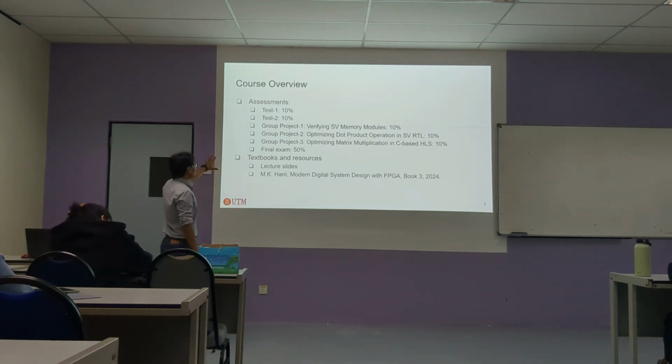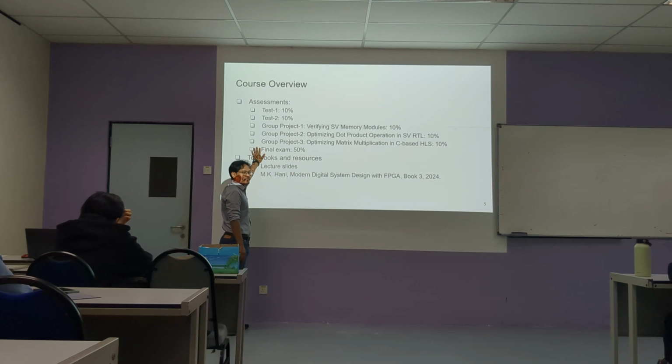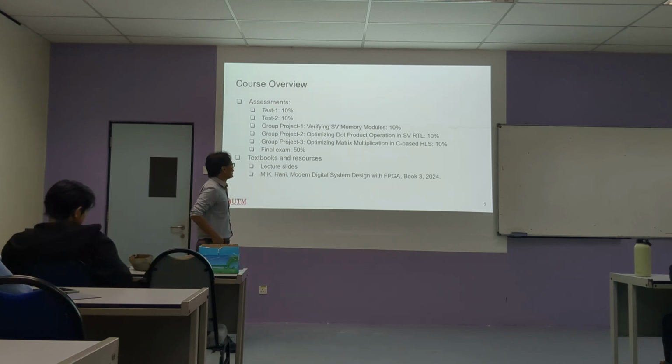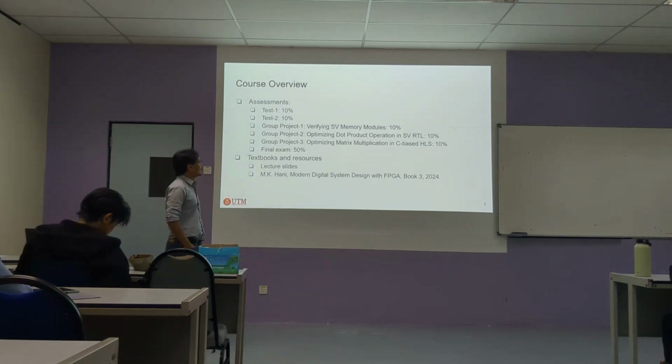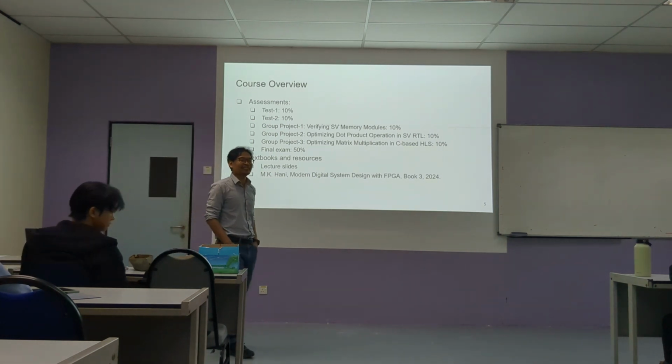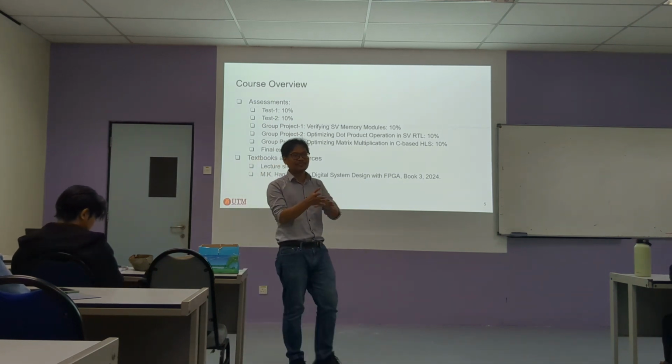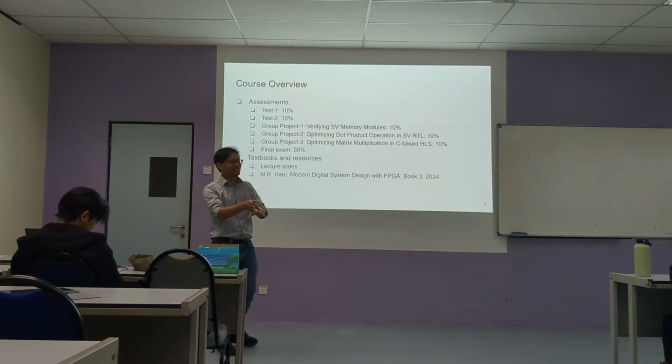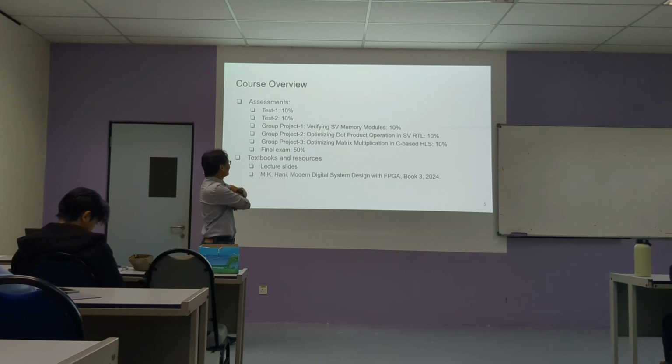And then the group projects. I already set up the groups for the class; later we'll see the e-learning side. We'll have 3 group projects, each one 10%. Normally for a postgraduate class, I don't do a peer review. Only for undergraduate, there are some issues with discussion among the group members. So normally we don't have peer review unless there's an issue later on, but I never had an issue. We are postgraduate; you guys are more mature, right? So it should be no issue.